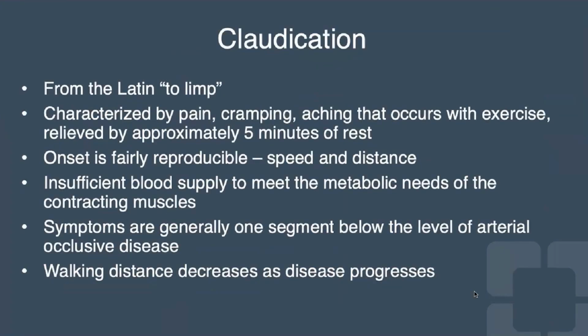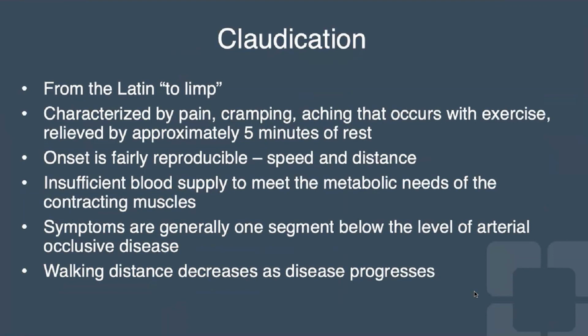As we talk about that progression of disease we showed on that first picture, patients who are asymptomatic may go to claudication and then progress to rest pain and tissue loss. I'm going to go through those definitions right now. So once you're diagnosed with peripheral arterial disease, how do you know these patients in their history to have that?